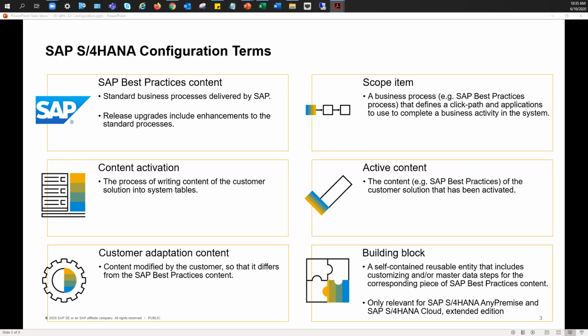As soon as you have modified a best practice process directly, you can no longer push out the enhancements. So even if enhancements are released and you do the technical upgrade of your system for one of the semi-annual upgrades, those enhancements cannot be published to a business process that has been customized using Solution Manager.